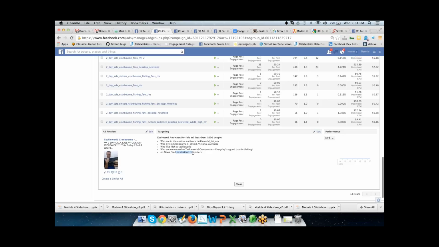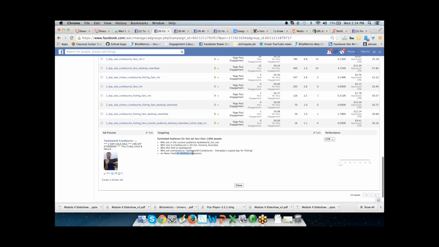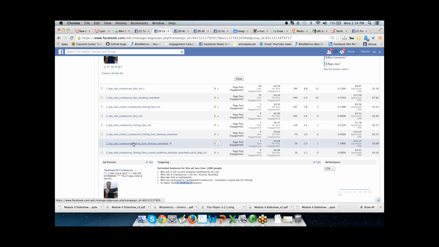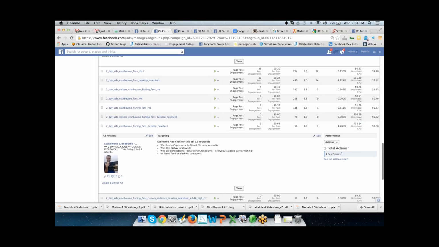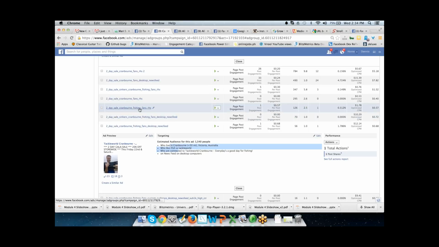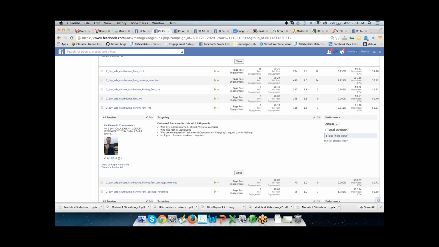But look at how narrow this is. They're in the custom audience, which I think is almost 10,000 people, and we named it Tackle World List November. And who live in Cranbourne, remember this is a store, so we want people who are within driving distance of the store, who also like this fishing show. I guess this was a reality TV fishing show, something like that.